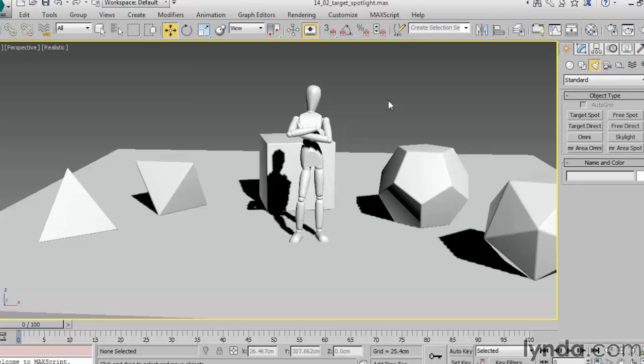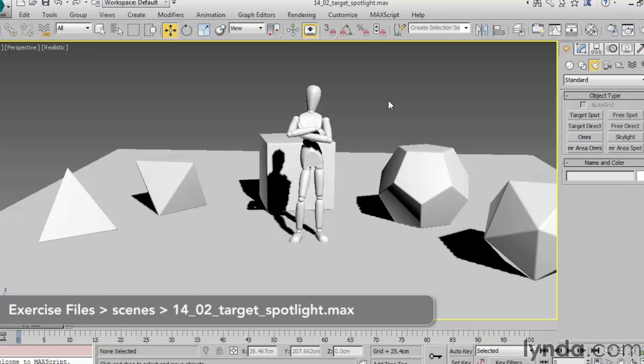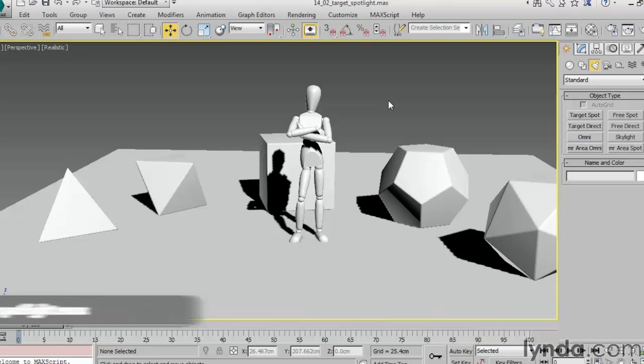In any lighting setup, whether it be real or virtual, you've always got a so-called key light. That is the dominant light source. It's the one that's the brightest and provides the most illumination, and usually also casts shadows. A good candidate for a key light is a spotlight. So you'll see in the lighting panel, we have target spot and free spot. Previously, we saw how target cameras and free cameras work. Well, for lights, it's exactly the same. I like to use the target spot because it gives me an aim point.